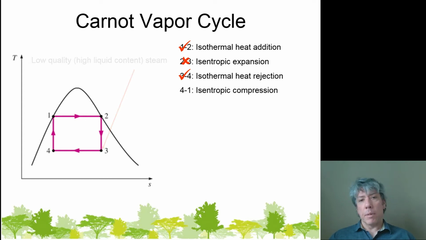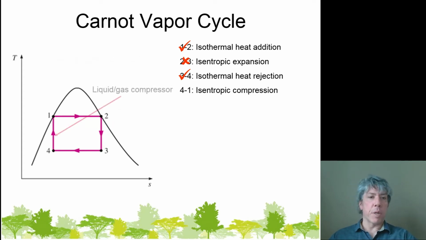We have a similar problem in the process from state 4 to state 1, because we're going from a combination of liquid and gas up to state 1. Well, state 1 is going to be hard to hit with controls because we need to land on a state that is a saturated liquid state. But what kind of compressor is there out there that can compress both liquids and gases? I don't know of any. So what we might have to do is separate off the liquid from the gas, use a pump on one side and then a compressor on the other, and it just seems like a mess, because after all, even if we do that, the compressor has to output something that is all liquid.